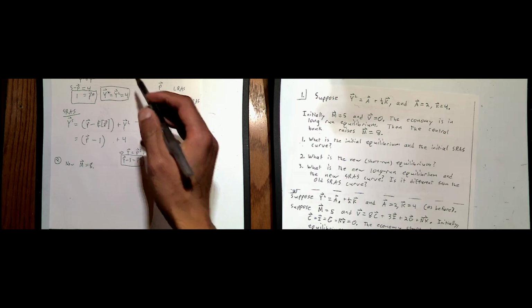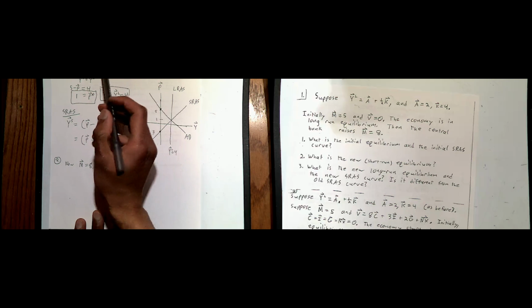All right, so what's the first thing we need to do here? We had a change in the rate of money growth. What's the first thing we have to figure out? What's the first thing we figured out up here? Well, technically the first thing we figured out was LRAS, but that's not changing. So the long-run aggregate supply curve is not going to change unless there's some shock to productivity or the growth rate of capital stock. But what is changing is the aggregate demand curve.